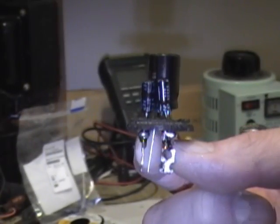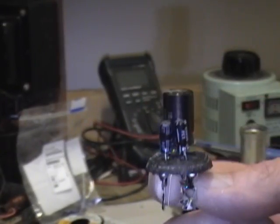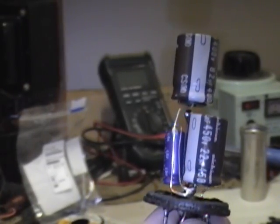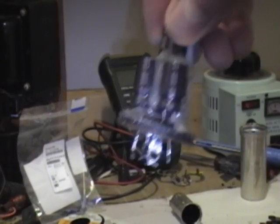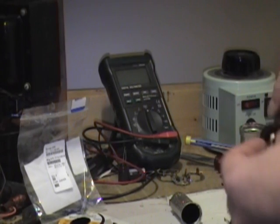I finished rebuilding all three capacitors. You can see how much smaller these modern ones are. For this one though, I did have to double stack them. Just a little bit too big to fit side by side. So what I did was spliced on a bit of wire here. When you do structures like this, it's a little bit floppy. So what I like to do is secure with a bit of hot glue. I've already done this one. I'll squirt a little on this guy.